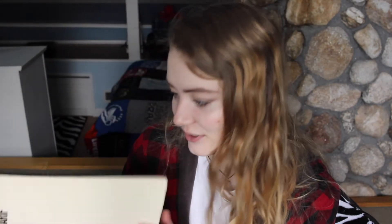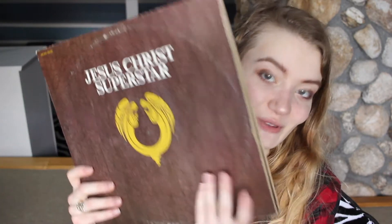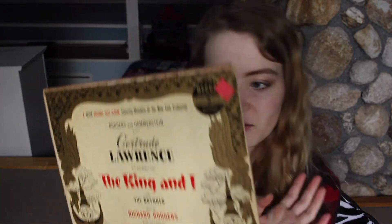Then I have Fame — The Kids of Fame — and this one's also in pretty good condition. I think this is from the movie, not the musical. It's another thing you can find a lot of, like movie soundtracks on vinyl, which is kind of obscure. Then I have Fiddler on the Roof — another musical from a thrift store. I have Funny Girl — another musical, once again from a thrift store. Then I have Jesus Christ Superstar — another musical. This one's pretty hefty, so especially if you have ones that are supposed to have two records, I would definitely make sure that both of them are in there. And then The King and I — another musical from a thrift store.